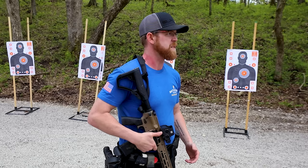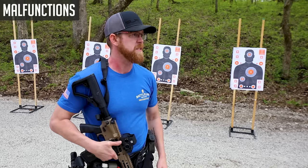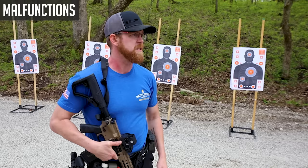I can't tell you there's one set way because there are many different types of malfunctions: failure to feed, double feeds, triple feeds, over the top of the bolt — all these things can come into play. Today you'll typically have a failure to extract because we're going to stick a rod right in that bolt and cause a failure to extract. How do we work through it? Number one, don't keep feeding rounds to the gun. Drop the mag, take it out, rack it out, get your finger in there however you need to, to get that gun back into operation. If you have a secondary, get it up, fight, and then bring that gun back into line.